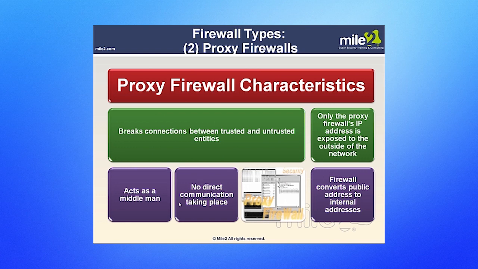We hear people talk about proxies or proxy firewalls. With this, traffic must go through that proxy system, and the proxy firewall's IP address is exposed to the outside of the network. So when you look at the proxy, that's what they see. It's kind of like protecting what's inside your network, because the proxy server is the only IP address actually seen on the outside. We would normally have some sort of network address translation, converting the public IPs to private IPs. It is like a little middleman, it's true.